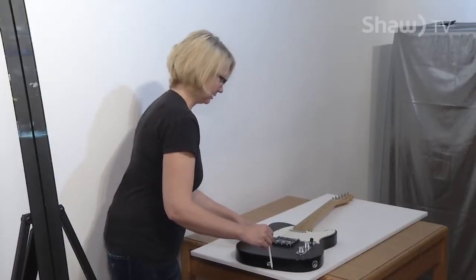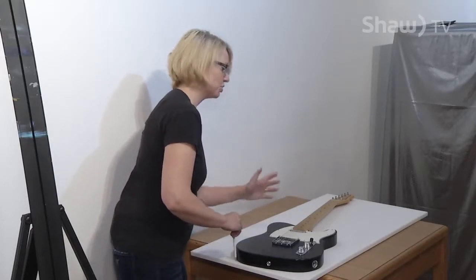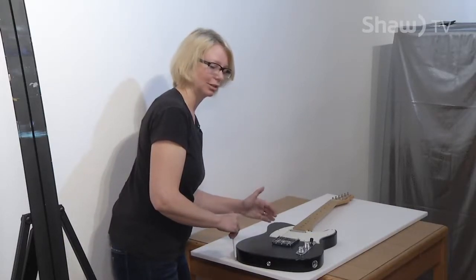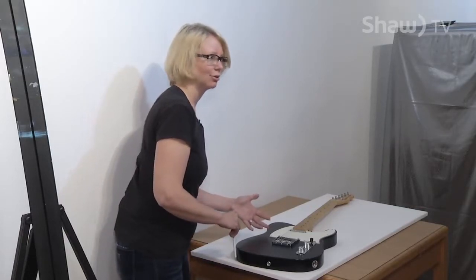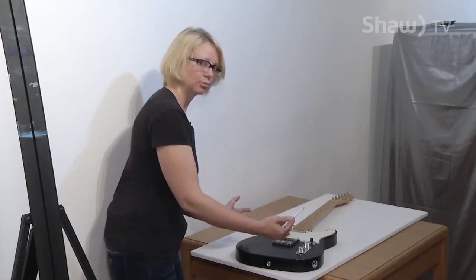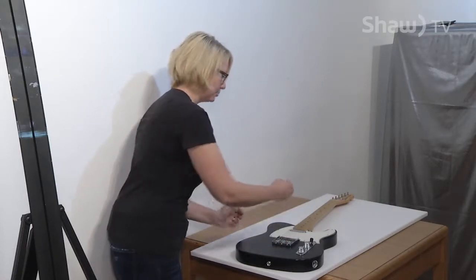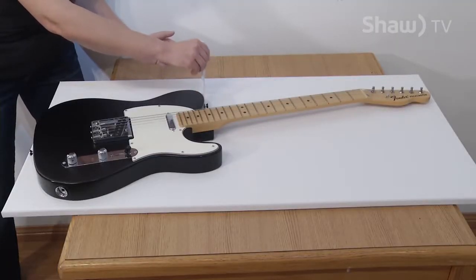There are some design elements to this. You could put the guitar directly up and down, but putting something on an angle is more exciting because the diagonal is more exciting, and guitars are exciting, so why wouldn't you want to make it a little bit more interesting? You could put it centerfold — meaning directly up and down — but that would give it a stately, sort of unplayed look.